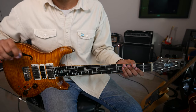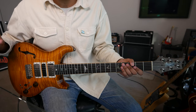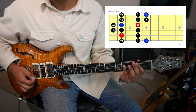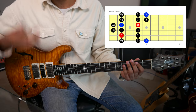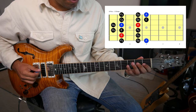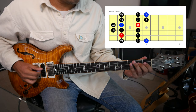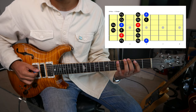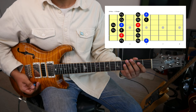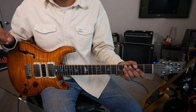Already right there, if you didn't pick up, our first CAGED playing field is our A shape B chord, and we can play Mixolydian off this second fret A root. You'll see later in the video how that shape can be used for the solo.